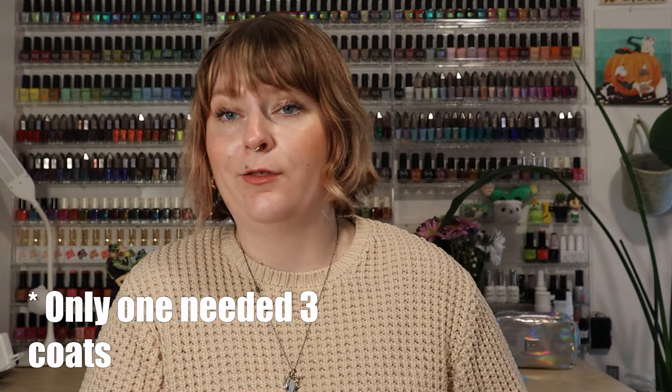Did I find this to be an overall revolutionary collection? No, I did not. However, I was quite satisfied with how everything performed and I do always like to support indie brands, especially small indie brands. I think this was a really good step in the nail polish world. I really did enjoy the suspension-based formula — were they a little bit sheer? Yes, but I do find that a lot of indies are on the sheer side, and there were only a couple of polishes that I needed a third coat on. I think a lot of handmade polishes need a little bit of grace, as they're not able to spin the formula fast enough to get a super opaque formula.